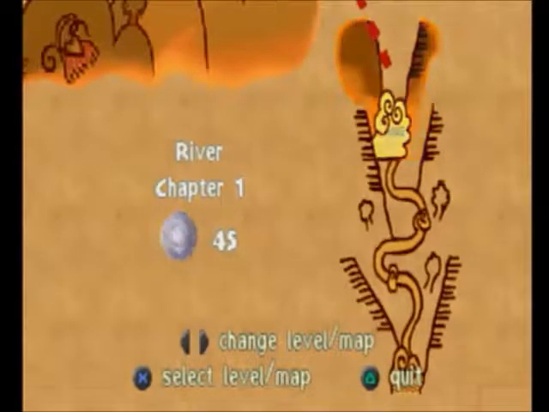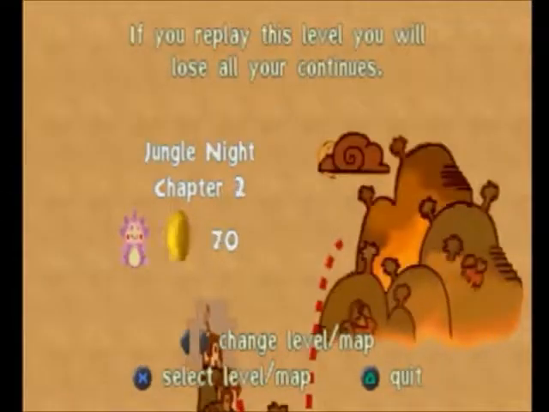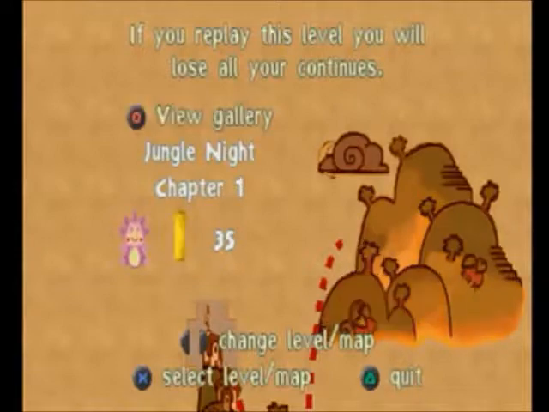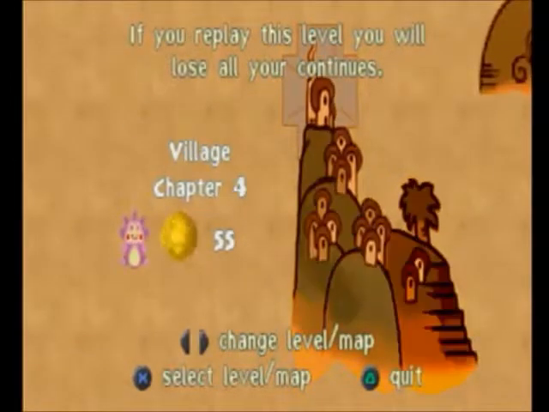Welcome back to the Emperor's New Groove on the PlayStation. We are now here at the river. We've just gone through the whole Jungle Night area, and I did go back and 100% the first chapter, so now we are all caught up. We have 100% at every single level. Let's go ahead and check out the galleries, starting with the first chapter.